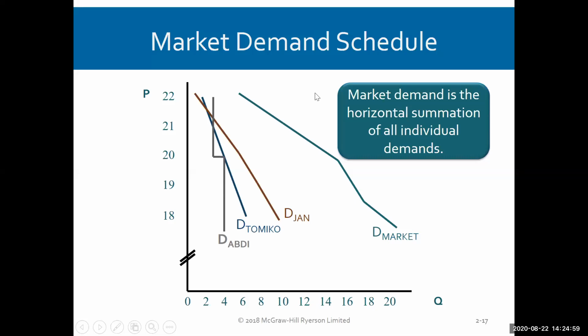So that's it for demand. We add up all the individual demands, we get the market demand. And if we have a table, it's the same thing. We add up all the individual demands on the table to get the market demand in a table. So the price quantity relationship is the same whether we're looking at the graph or the table. In the next segment in this chapter, we're going to explain supply. And once we explain supply, we'll follow that up, putting demand and supply together, and then start working with it. That's where the fun starts. So we'll see you when we get there.